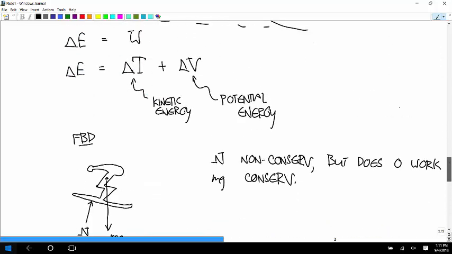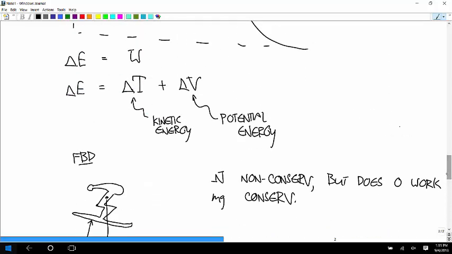Okay, so you've done all this stuff before. The only thing that's sort of different is this new format, but this is the way we're going to think about it in this class, so that's why I wrote it like this. But the change in energy is equal to the work, and the energy that we're talking about is potential energy plus kinetic energy.